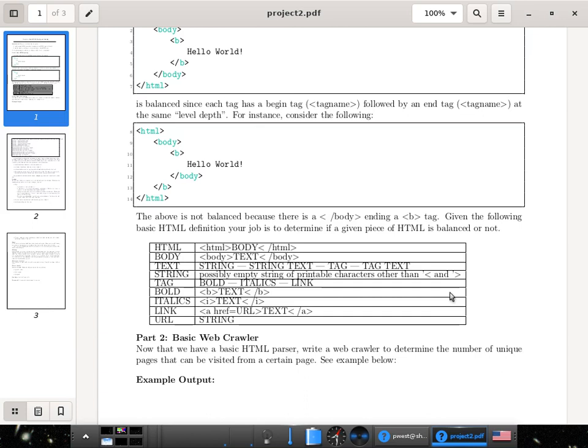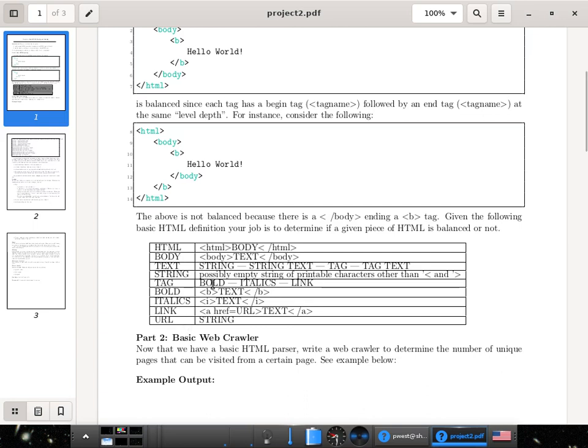I'm going to try and make this easy to parse and tokenize. And by tokenize, I mean actually see that this is a token, less than HTML greater than. That's a token, and the token is the beginning HTML tag. And this token right here is the end HTML tag. But I'm trying to make this easy to parse and tokenize, so I'm not going to do any type of crazy escape characters or anything like that. I'm going to make it very simple, because the parsing part is not supposed to be the big part of this project. So a string is a possibly empty string of printable characters other than less than or greater than, because less than or greater than signifies something else.